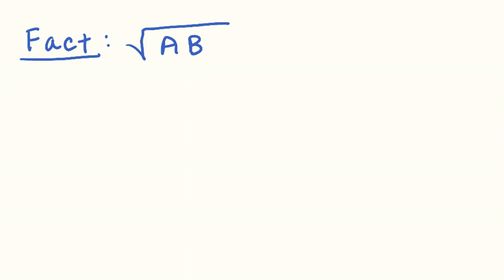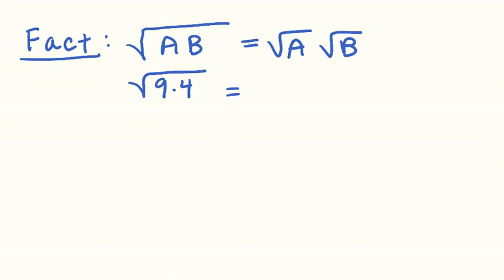All right, so the relevant fact or theorem is that if you have the square root of the product, or really the nth root for any root, the root of the product is the product of the roots. So that's square root of A times square root of B. And this also works for division. Why does this work? Let's just look at, say, the square root of 9 times 4. Is the square root of 36 equal to 3 times 2? Yes, it's 6. We know that this works. We saw it with the third root in the previous example.